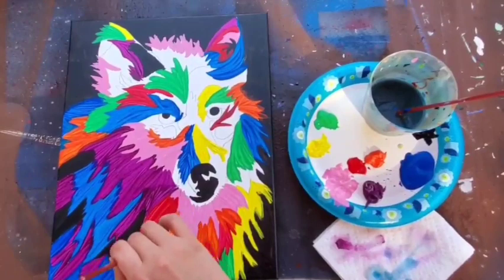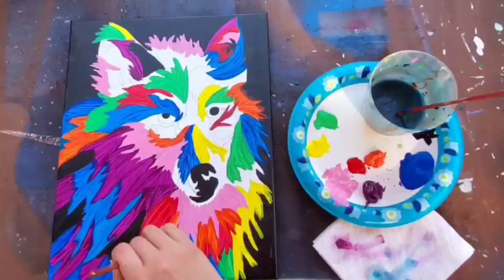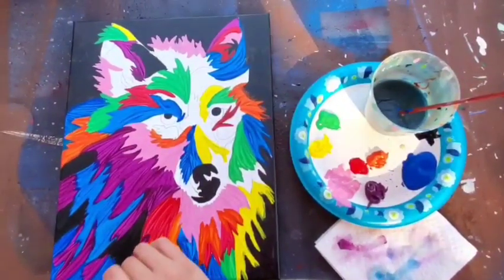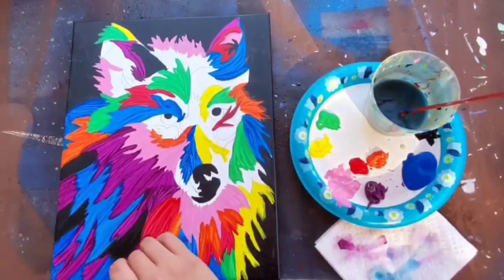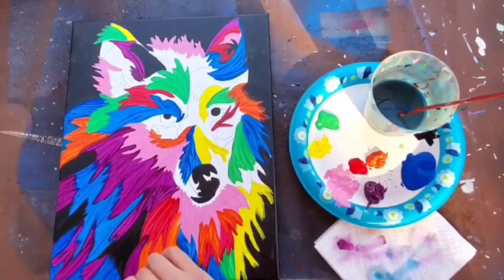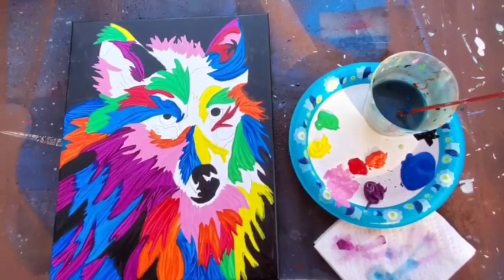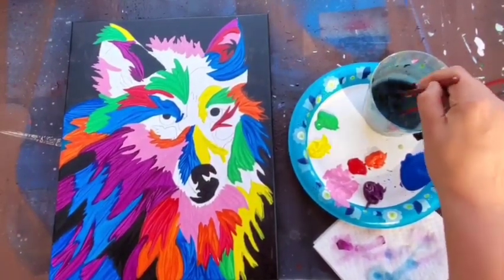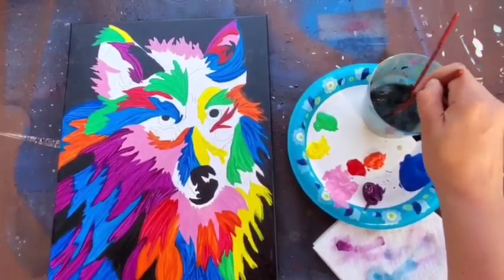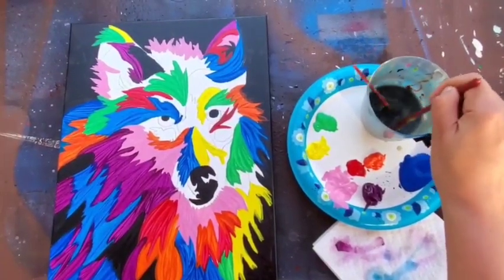Also, that's if you're planning on painting a lot. If this is a one-and-done type of deal, maybe it would be better not to spend so much and just mix. When you're mixing, you have to put more effort into thinking and making sure you're mixing it right and it's coming out the colors you want. That's a whole science. I wrote an entire 62-page book about that topic. It's on my website, go check it out. I put a lot of effort into that book, talking about theory and science and everything.